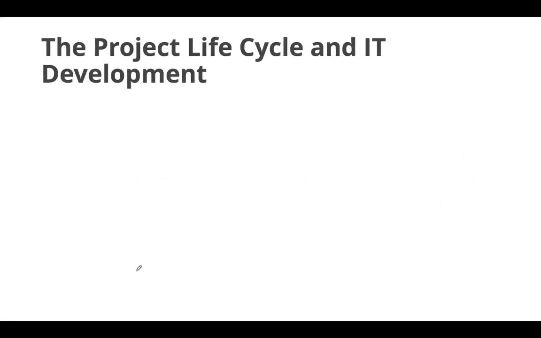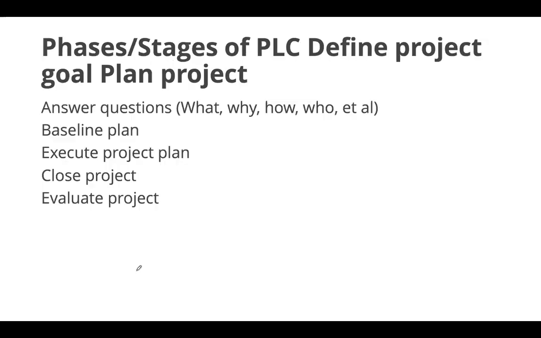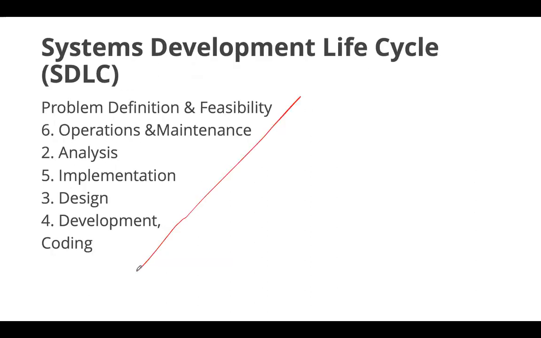Project life cycle and IT development. What you do, you just go to Google, put that, go to images, and again put a picture of project life cycle and IT development. Then when you come here, generic project life cycle, do the same. Go to Google, get a picture, and put it here. That has all the stages of a generic project life cycle. Yes, actually, that is what I intended here.